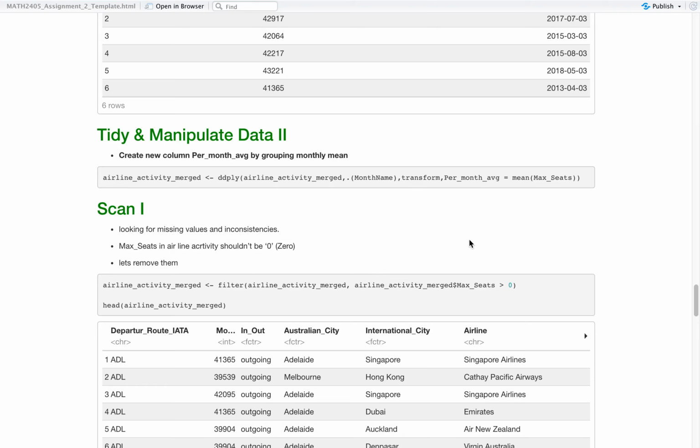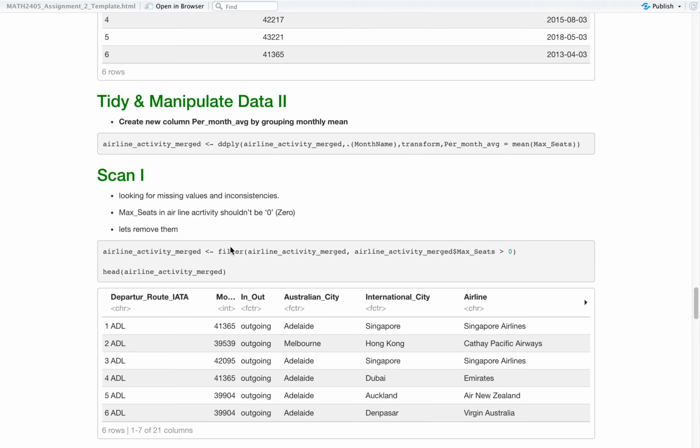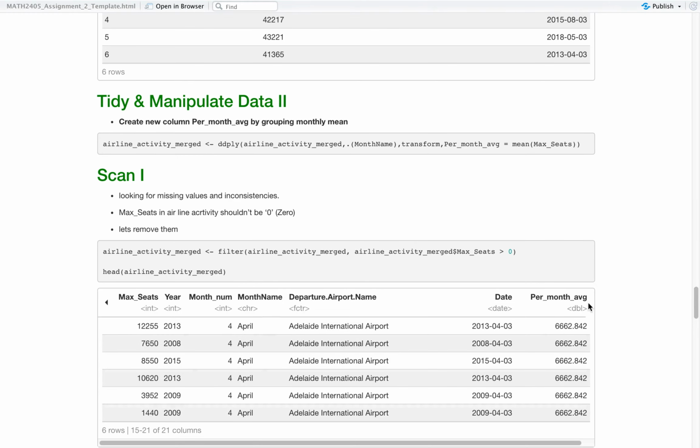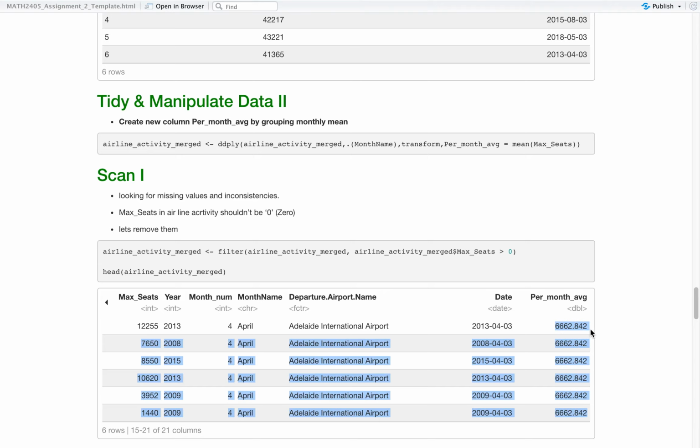When I add that, we get this final column which gives the per month average for any airline or any airport. So given any month, say September, this is the average number.